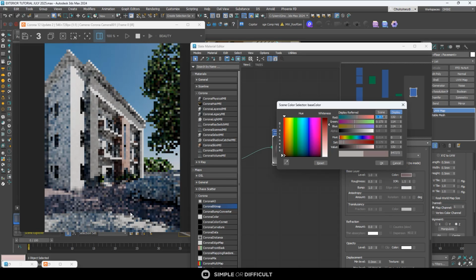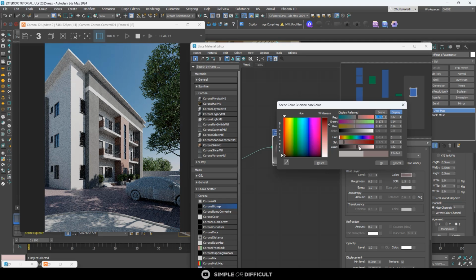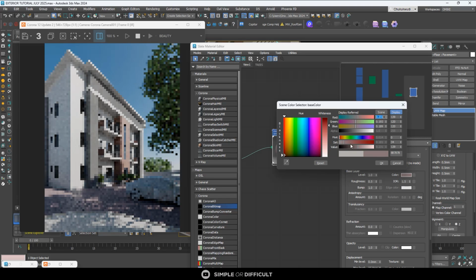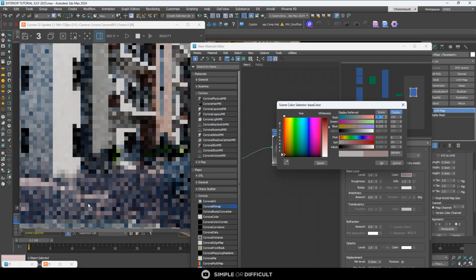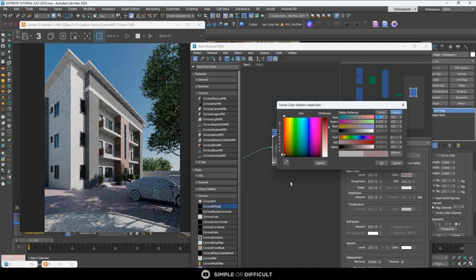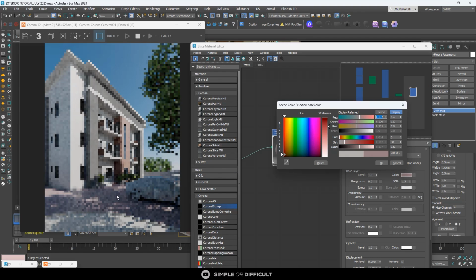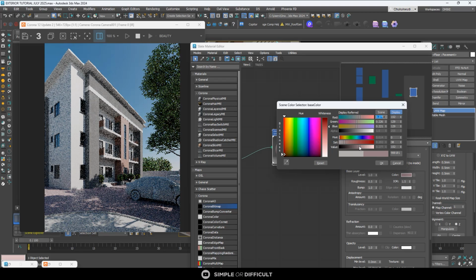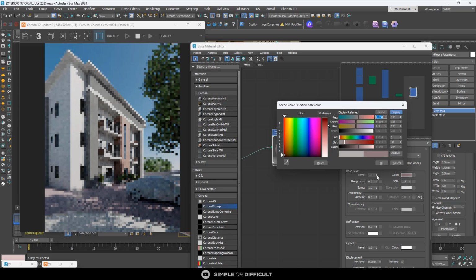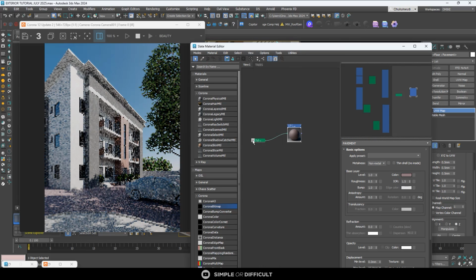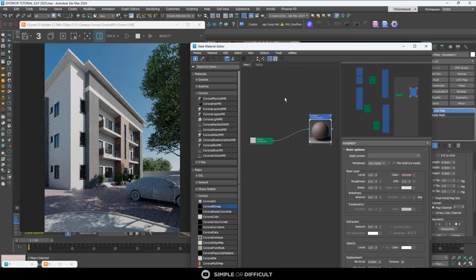I want it to be a bit brighter too. Okay, I'll say okay. Now, there are other things I need to bring into this.